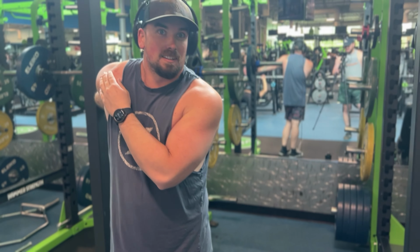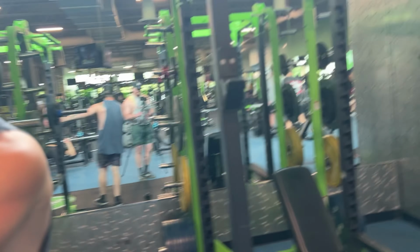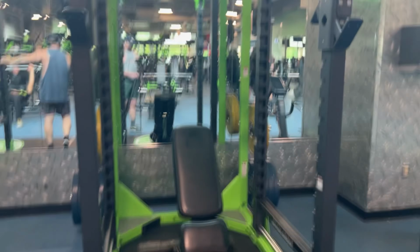What are you doing, Cody? Mobility training. Is your shoulder hurting? Shoulders are overrated anyways. You guys don't need shoulders. I'll trade you my knees for your shoulders.